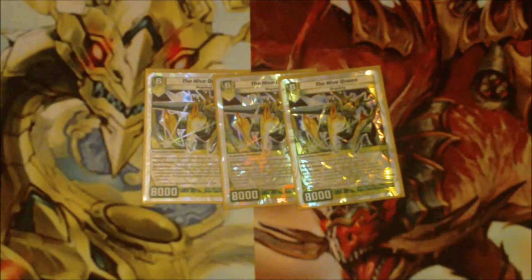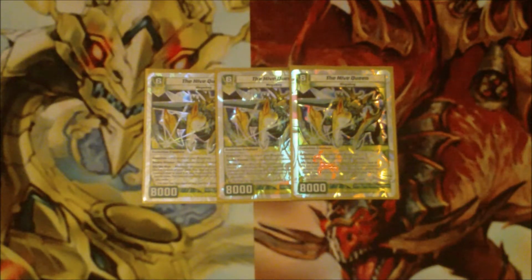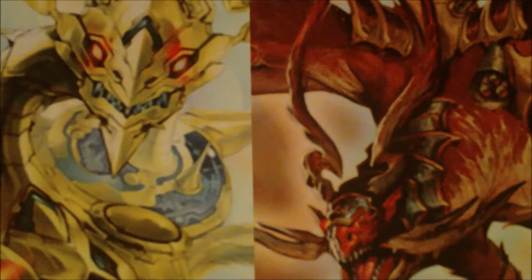So, first off, I've got 3 Hive Queen. This is the heart of the deck. Pulls off some very, very good things with all the creatures in here. And since it's not just a Megabug that works, it's just a non-evolution creature that is level 5 or less can be put in. I made some choices with what cards to put in, just because of that part of the ability. And I'll cover those as we get there.